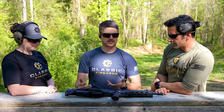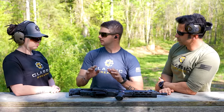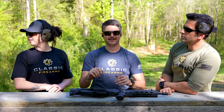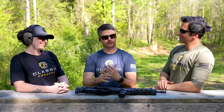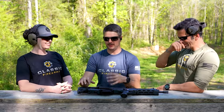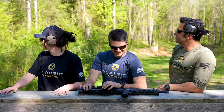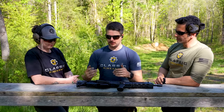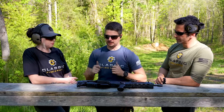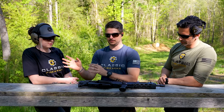So very easy to disassemble as well. We're not gonna do that right now on camera, but it's toolless. It's actually got a really easy disassembly. It's got a couple of pins that you pop out. To field strip it is actually really easy. We're not gonna do it on camera right now because I know you guys wanna see us go shoot the thing, but you got a pin here, pin there, and a pin here that allows you to completely strip this thing down.